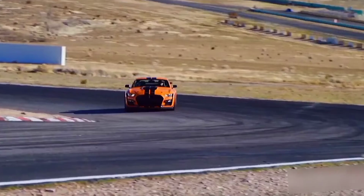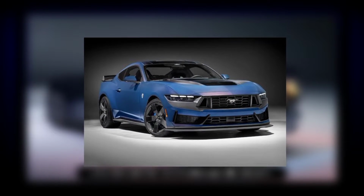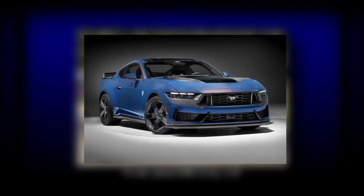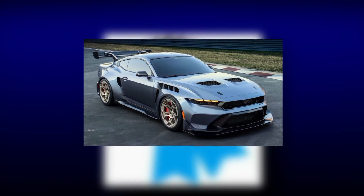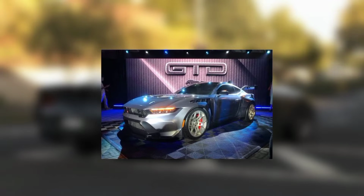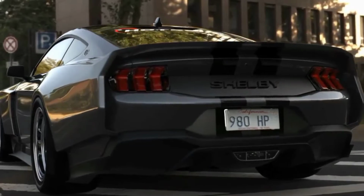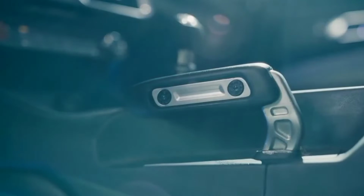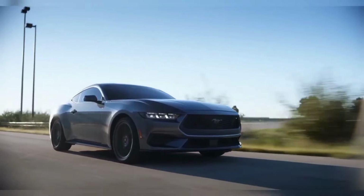Between the Dark Horse and the wicked new Mustang GTD, a nostalgic new Ford Shelby GT500 will still turn heads and hearts. The 2024 Ford Mustang has turned out to be a revolutionary step over the current generation of the muscle car. While the wildest new pony car in town is the all-new 2025 Mustang GTD, it is restricted by its exclusive tag and an astonishing $300,000 estimated price tag. That leaves the door open for a wild yet more affordable and accessible Mustang, an all-new Shelby GT500. It is rumored to launch by the end of 2025 as a 2026 model.